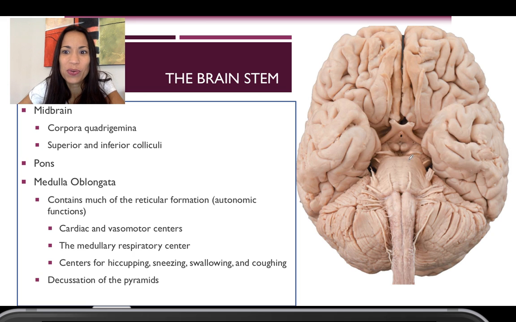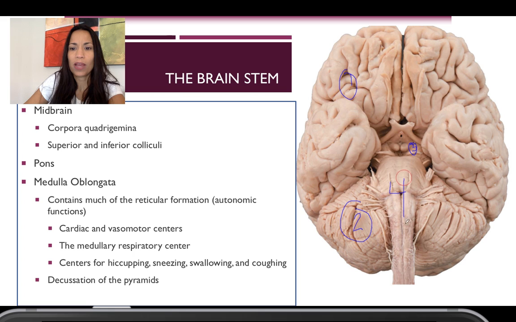Ready? Let's describe the last part of the brain. So we already described first the cerebrum, then the cerebellum, I think that was the order, and then the diencephalon, which is about here. And now we're going to describe the fourth part, the brainstem, and it comprises all of this. And it has three sections.